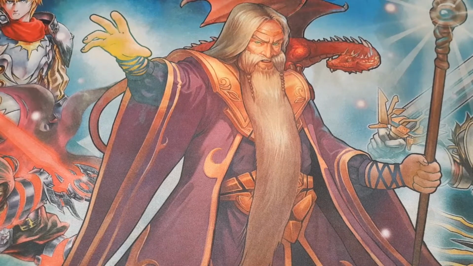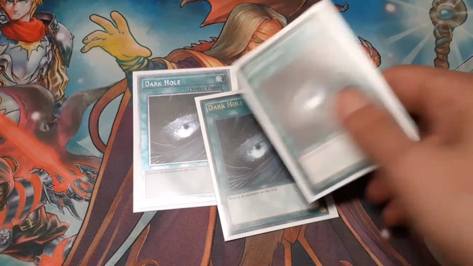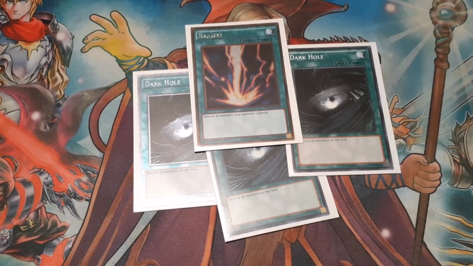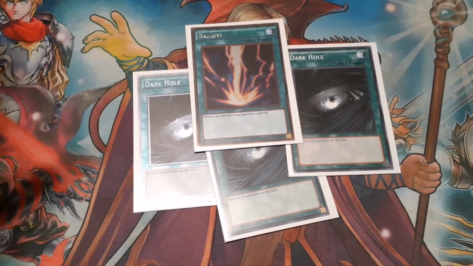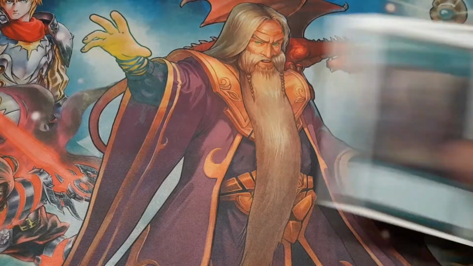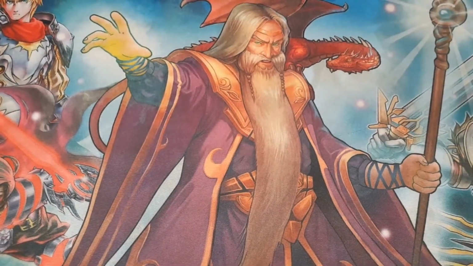Then for some added explosive tech, we are playing triple Dark Hole along with one Raigeki. Lots of monster destruction. Try and make this deck as competitive and destructive as possible. Triple Dark Hole and Raigeki.